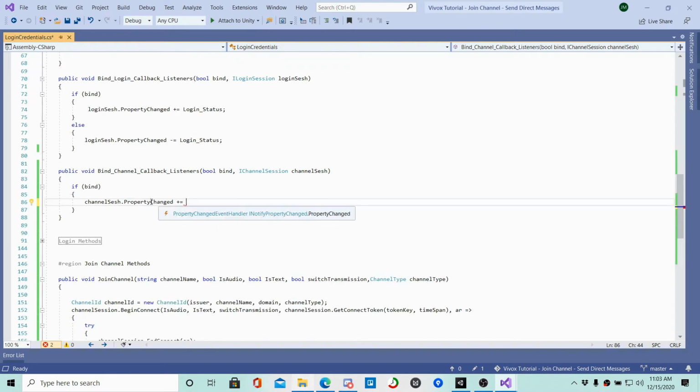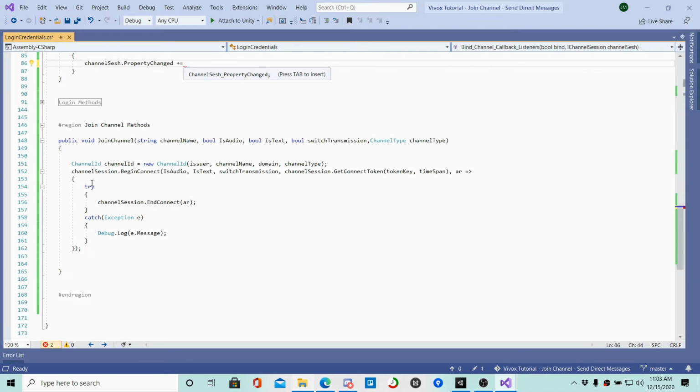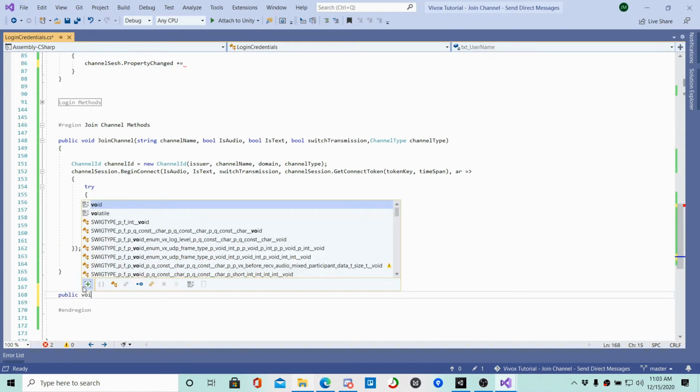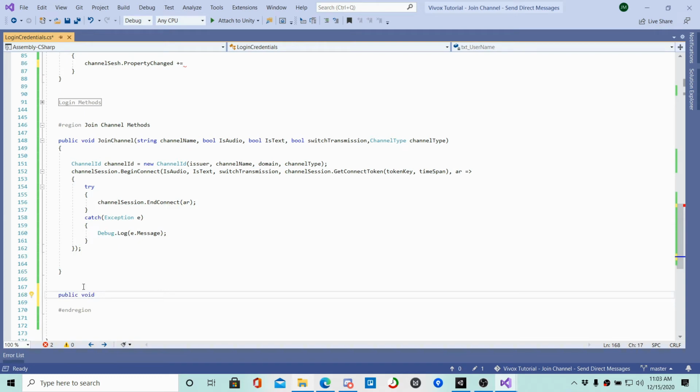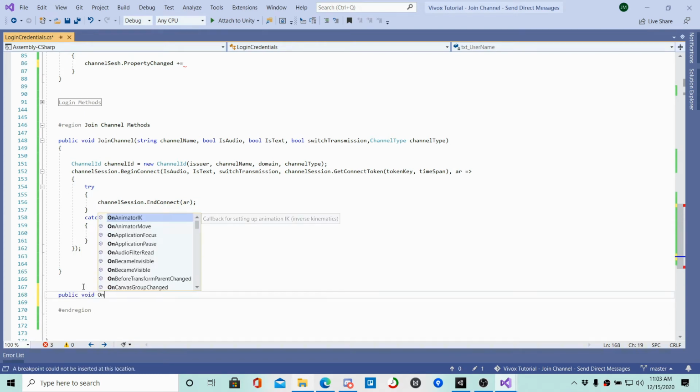And we're going to need a property changed event argument to go with the property changed event handler. So we'll create a method down here, public void, and then I'm going to use on channel status changed.